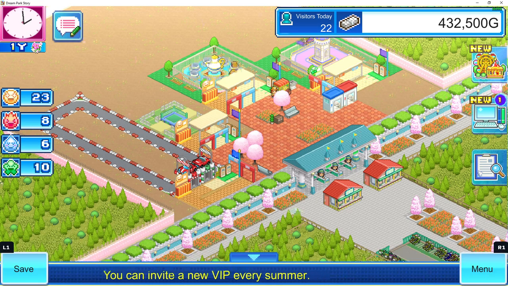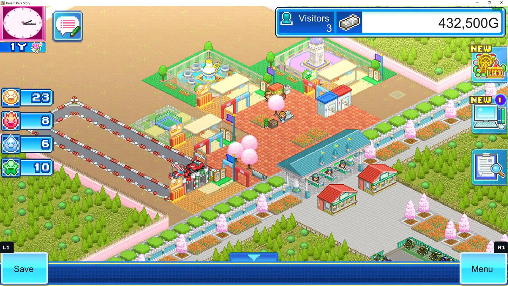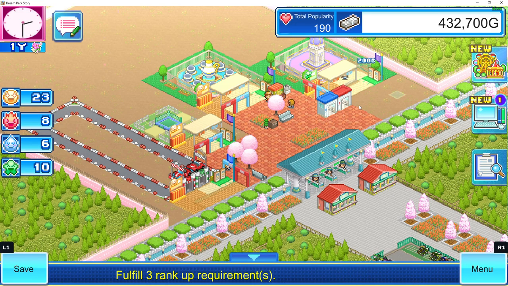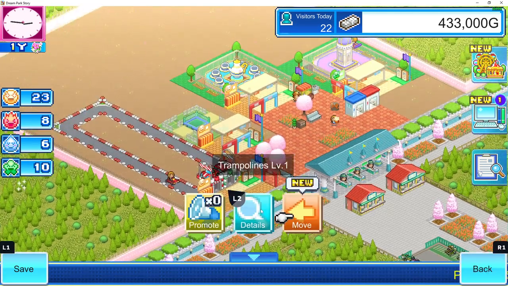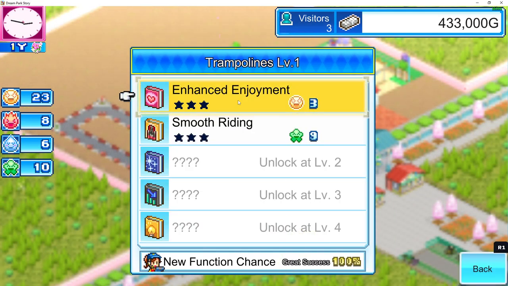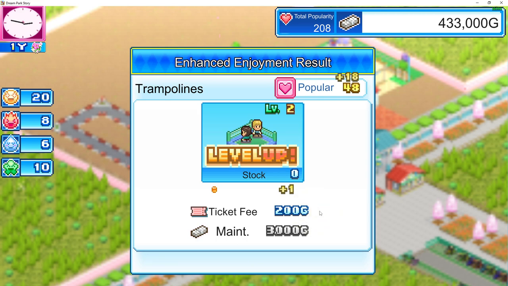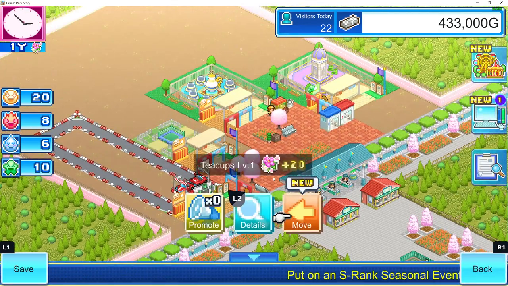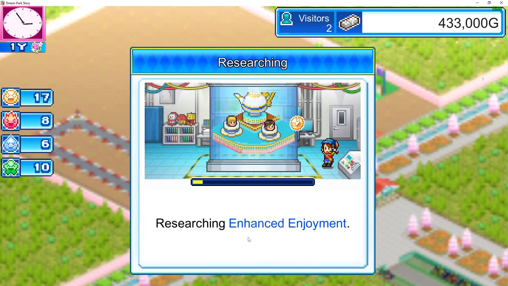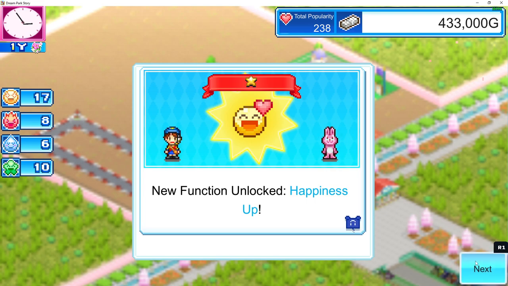You can invite a new VIP every summer. She's just sitting there. Use bathroom? Oh, there's more. Oh, look at them. Research. Nice. Level up. No, wait. Let's go. Level up. Maintenance up. That's not good. That's not good at all.